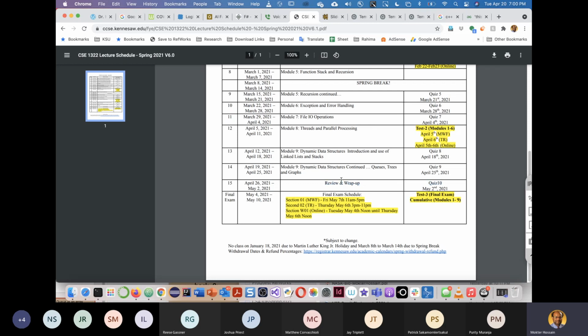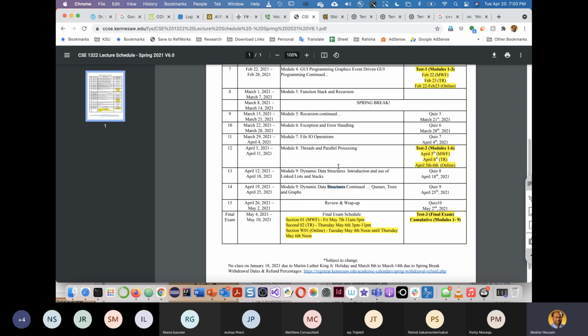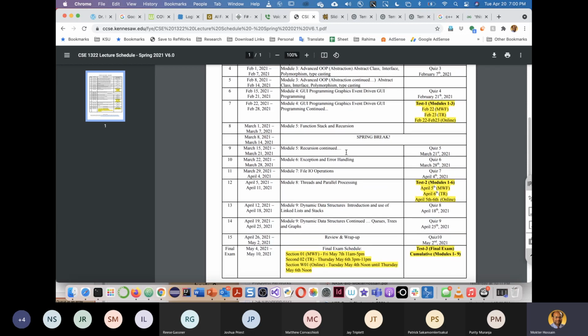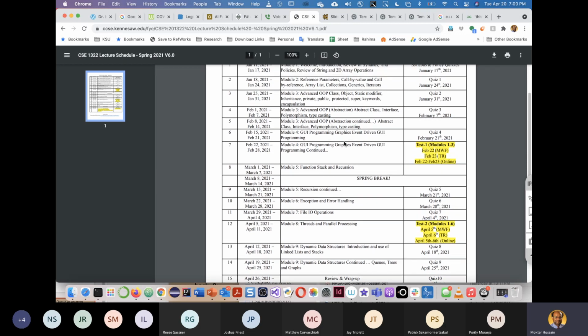So the remaining classes, we have a maximum of 3 meetings, right? So for the next class, you better bring your own stuff. If you have something that got stuck, if you would like me to review it, then let us know, okay? Especially, maybe I can review object-oriented programming, abstract class, interface, okay? That will be in the test.